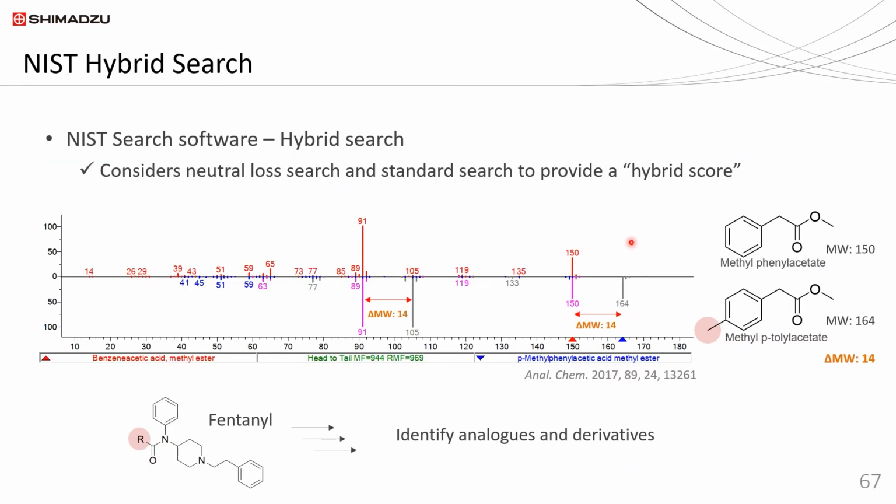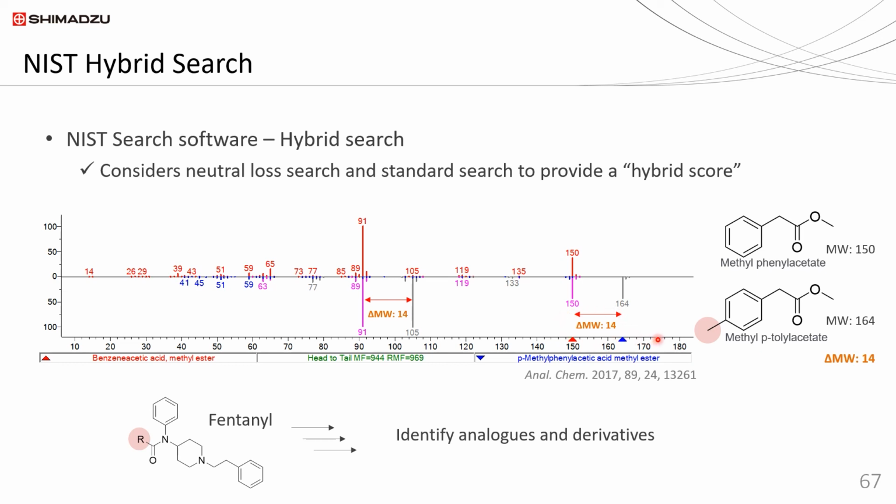In addition, mass spectrum collected from scan analysis can also be subjected to a hybrid search mode with the NIST MS search program. For example, let's assume that the spectrum of methyl phenyl acetate seen here is an unknown compound and that the library contains mass spectrum of methyl p-tolyl acetate. So this unknown compound mass spectrum has been matched to the mass spectrum of methyl p-tolyl acetate. By using a hybrid search function, the search will provide a certain delta mass value. In this case, the delta mass is 14.